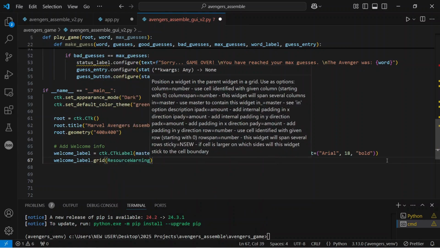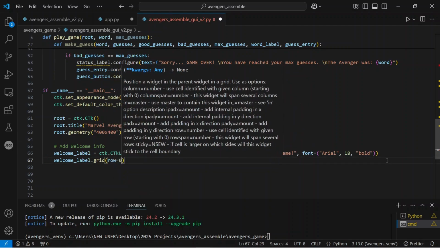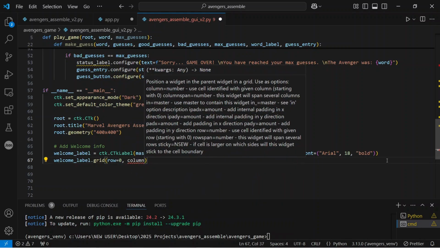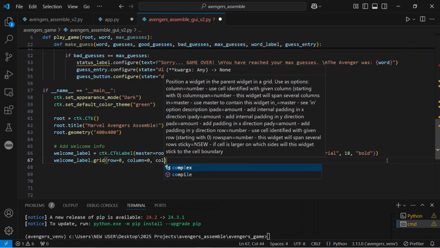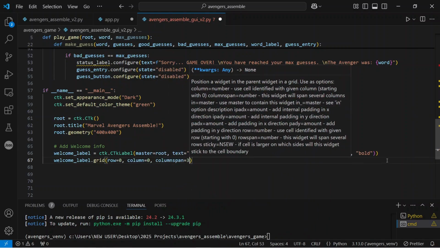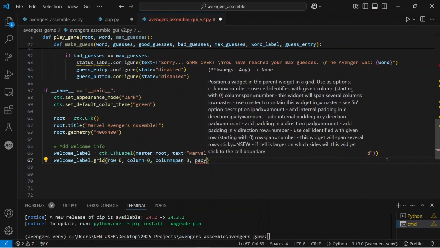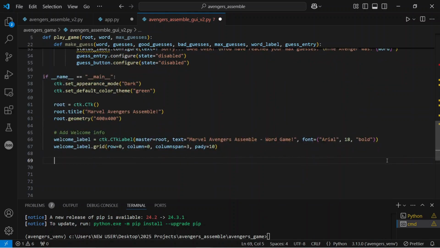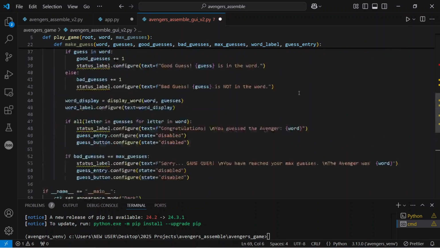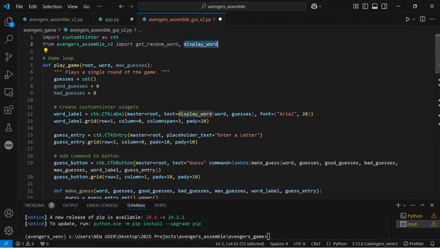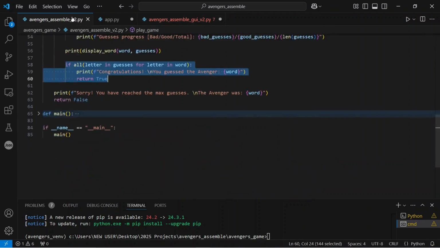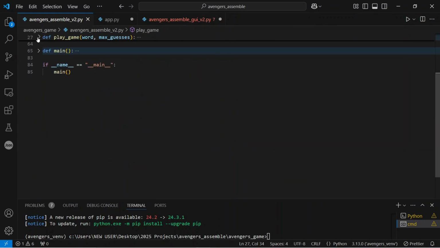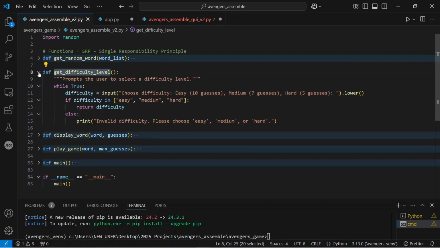And once again, we add it to our grid. The grid should be in the root, and the row should be the very first one. The column is the very first one as well. And then make sure it spans the entire width so that it's centralized per se. Provide some kind of spacing as well using the padding on the y-axis. So once again, we have everything looking good. Let's see if we can double check and find that error.